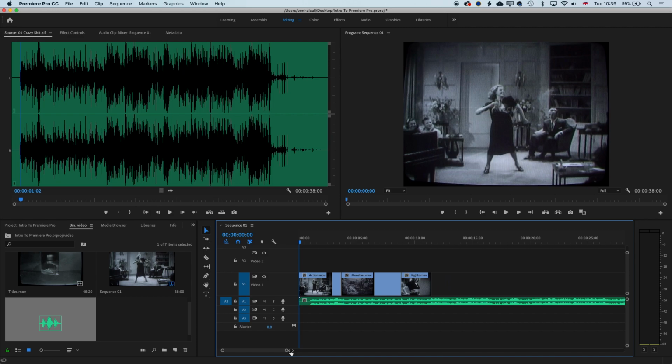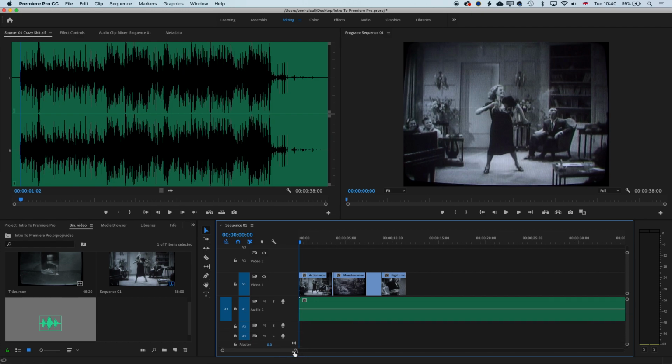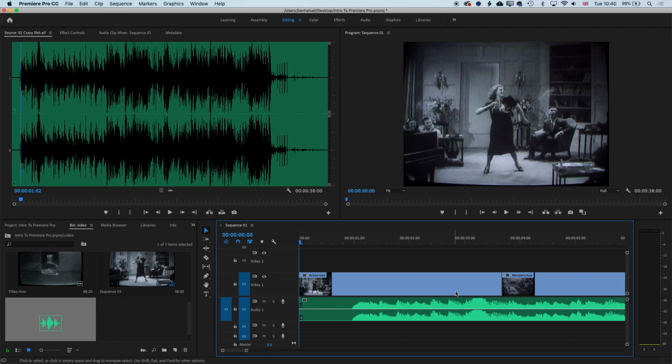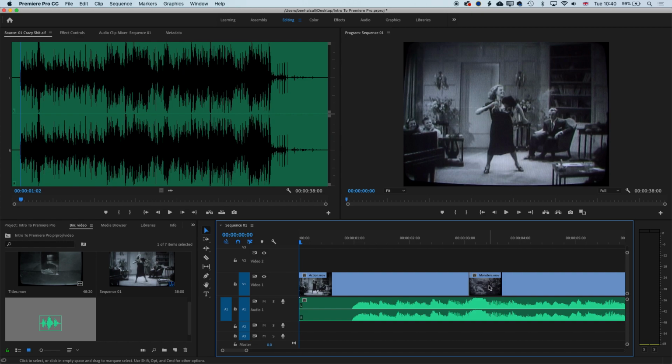And you can see it's longer than the video that I put there at the moment, so I can zoom out to kind of see it all. With the waveform for audio, one thing you might want to do is see more of the track. If you come to the side of the sequence timeline here, between those two audio tracks, A1 and A2, there's a very light gray line. We can drag that out to make that waveform a bit higher. So we can start to really see, as we zoom in, where the different beats are of that track. And that's where we can start to cut to, so we can start to move the clips around a bit more.